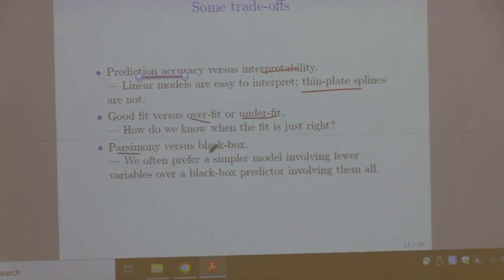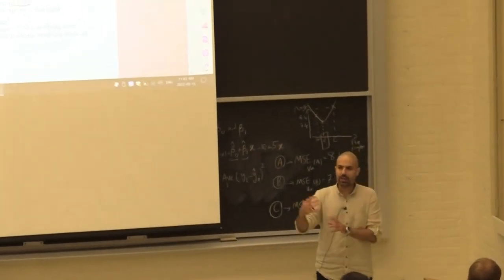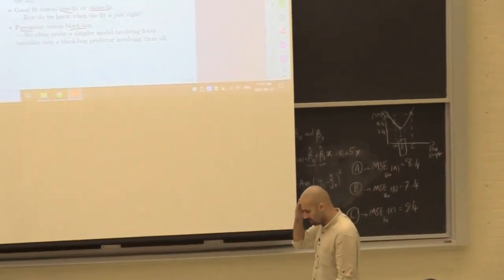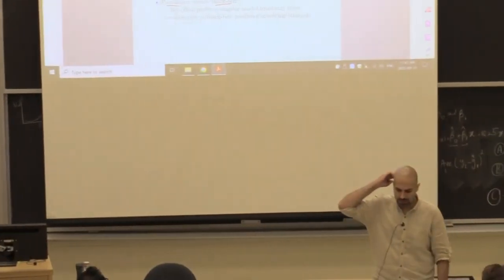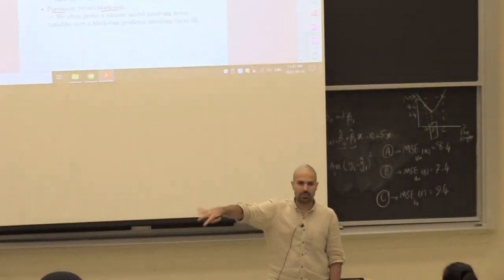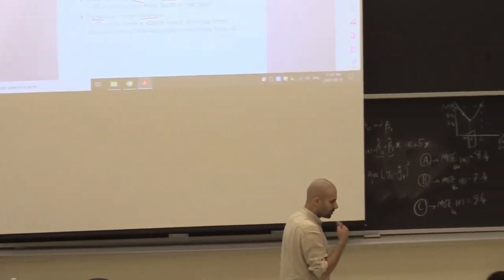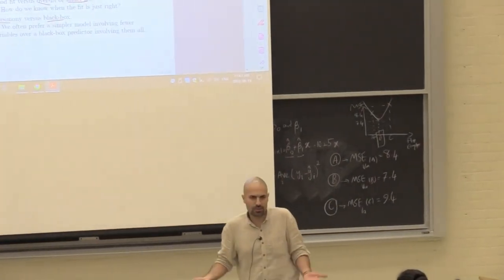And we have parsimony versus black box models. So models that are parsimonious are simple enough that they are only as flexible and complex as needed for what they want to predict. I remember that a while ago in some research study, we used a neural network for dealing with some missing values. The response we got from the reviewers of that paper was that it was an overkill. For missing values, no one uses a neural network.